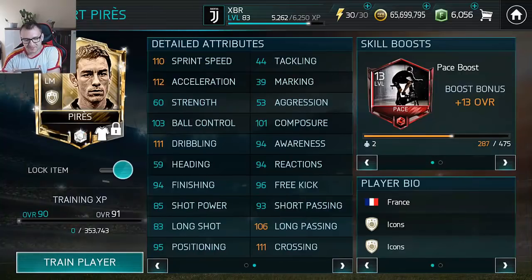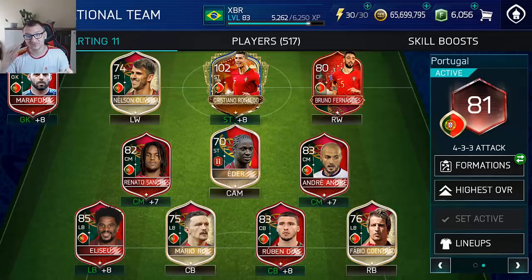So he has 110 sprint speed, 112 acceleration, of course with the boots, 111 dribbling. Mediocre long shot and shot power, but obviously if I upgrade him, he's gonna do much better. I might actually train him up, guys. And that's pretty much it for the first video of the day.